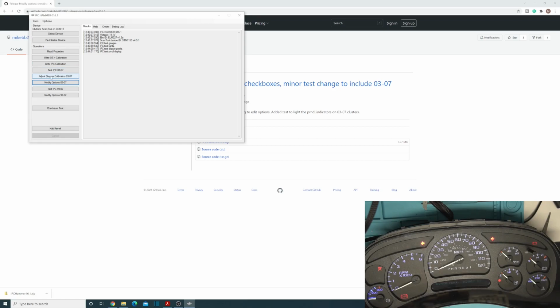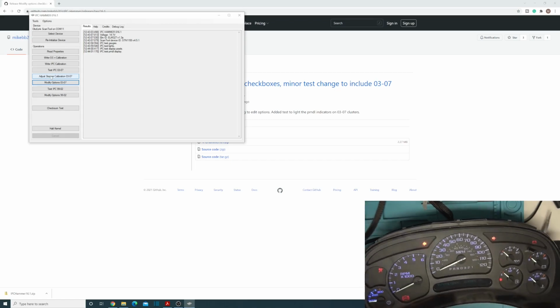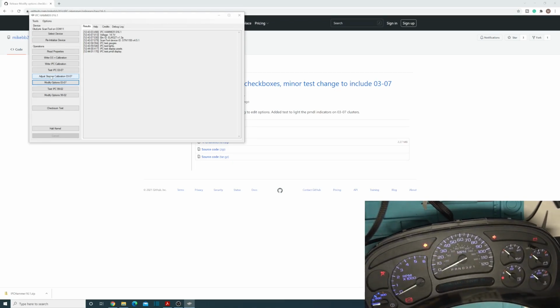And this adjust stepper calibration is used for, because some people have asked, what's the point of that? If you put one of these on here, got it reassembled, and you're doing your stuff in here, and you notice, hey, I'm off by a little bit, you can actually just adjust it in software now. So you don't have to go take the needle off and set it right. You can just use the software to go ahead and define that, oh, hey, let's just move this down a couple of steps and call it good to go.